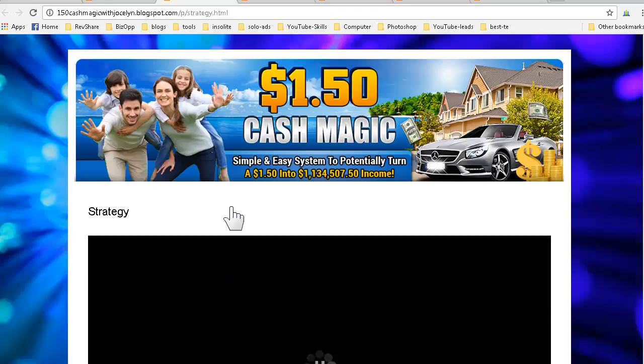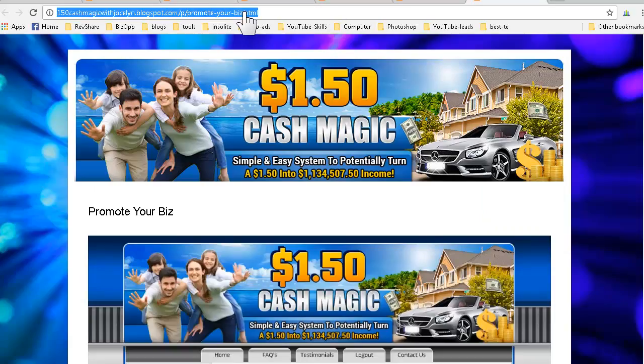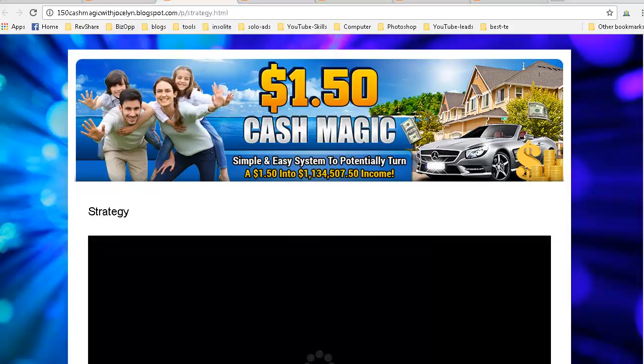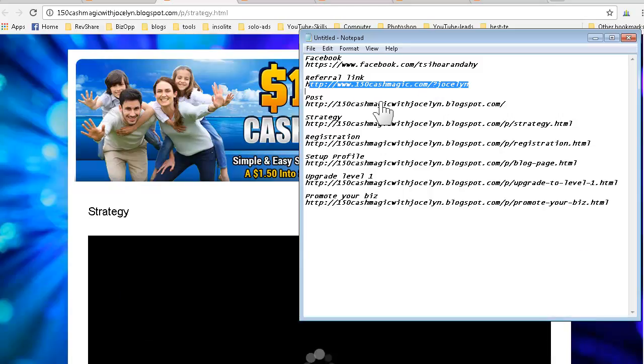So now, each page we just opened in a new tab. They have a URL address. You see the URL is there. We have the next one. Usually I always highlight them like this and go to the last one. Usually you can do it like this, or you can put all your information in Notepad. So for your Facebook, you need to put the URL, your referral link for any biz up. This one is for somebody else, but yours will be different.